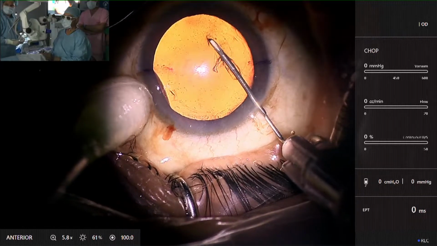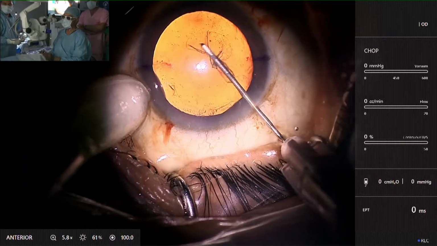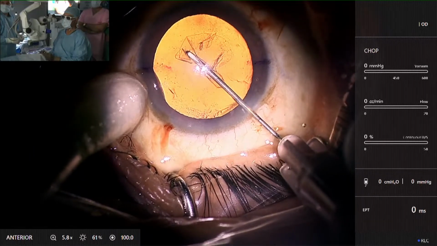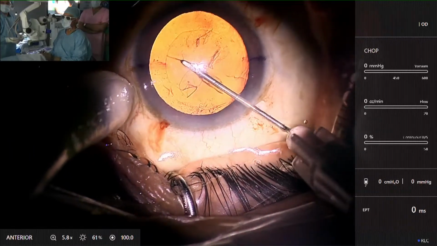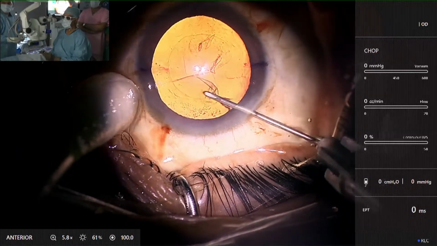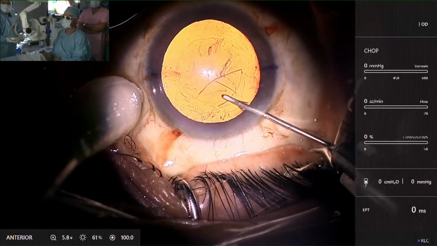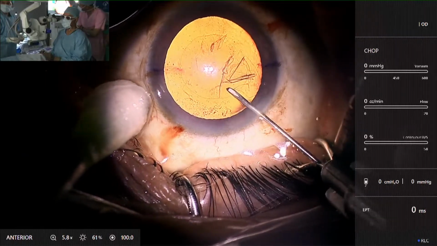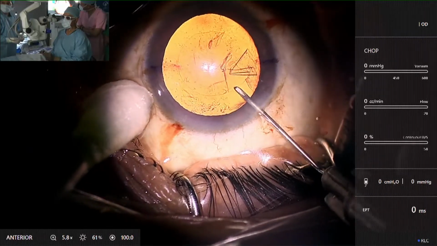So doing the rhexis on the 3D system is a pleasure because it accentuates it, and the advantage is that you can work at a very low light. And I'm enjoying the OCT system because it becomes very useful for our posterior polar cataracts and for our ICL patients. And if you have a DMD, you'll immediately be able to see it.